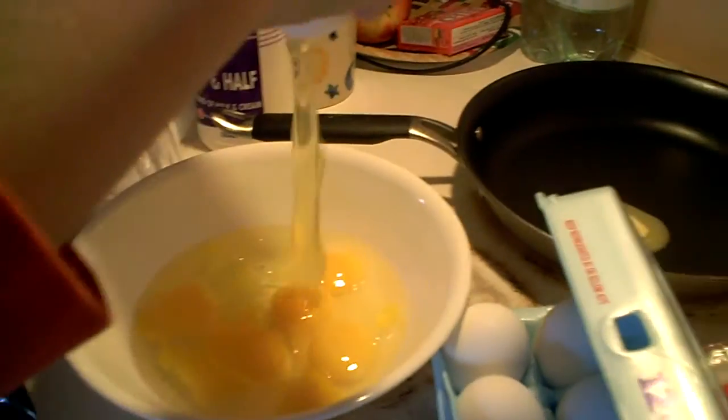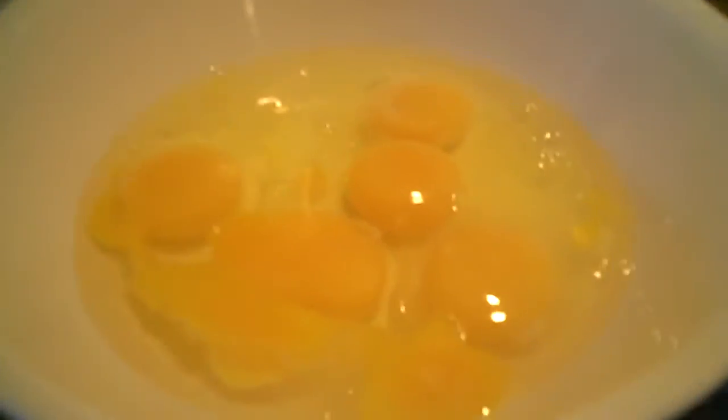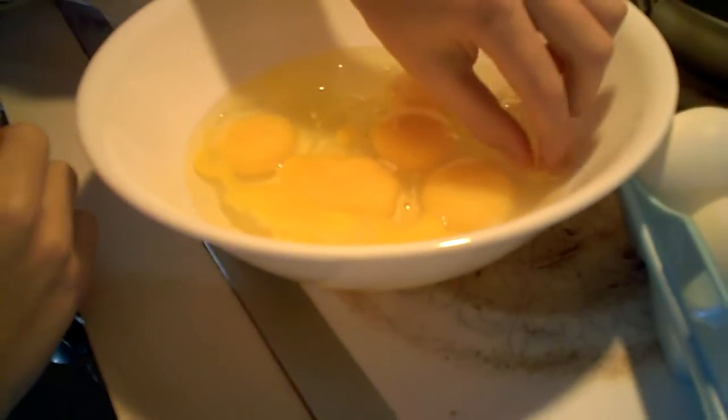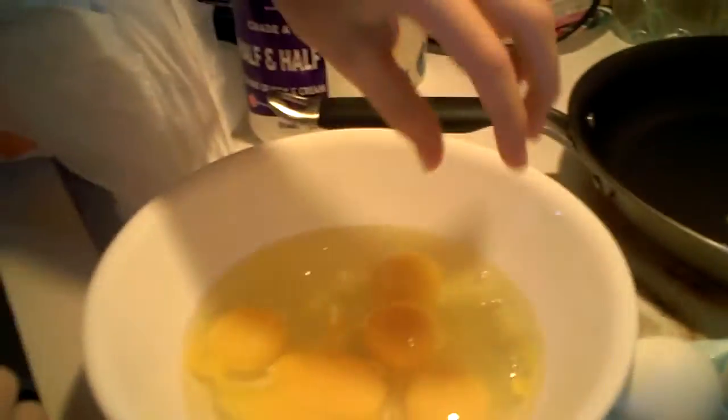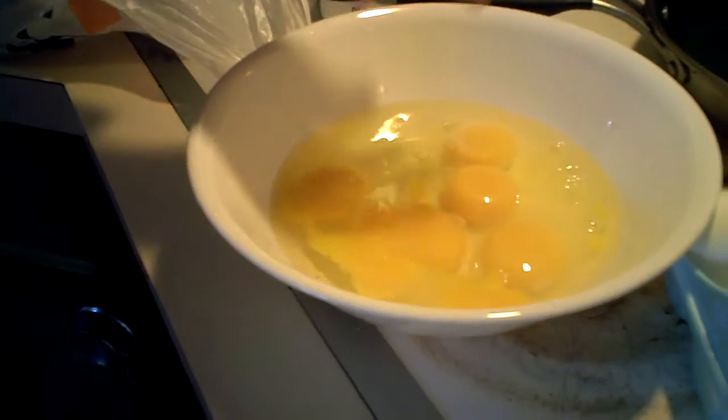Woo! There's a shell. It's in there. Ooh, I know. That little. Oh, that? That's not a shell. That's egg. Oh, okay, cool. All right. So, now what do we do?